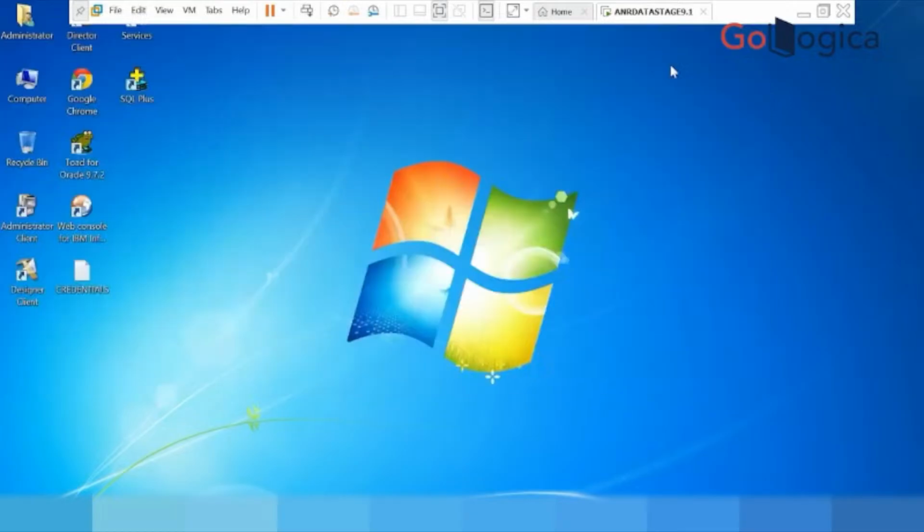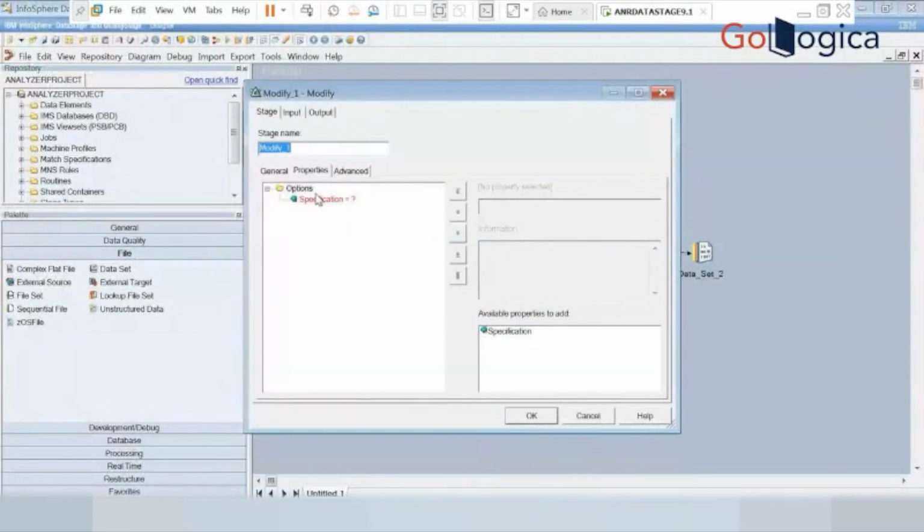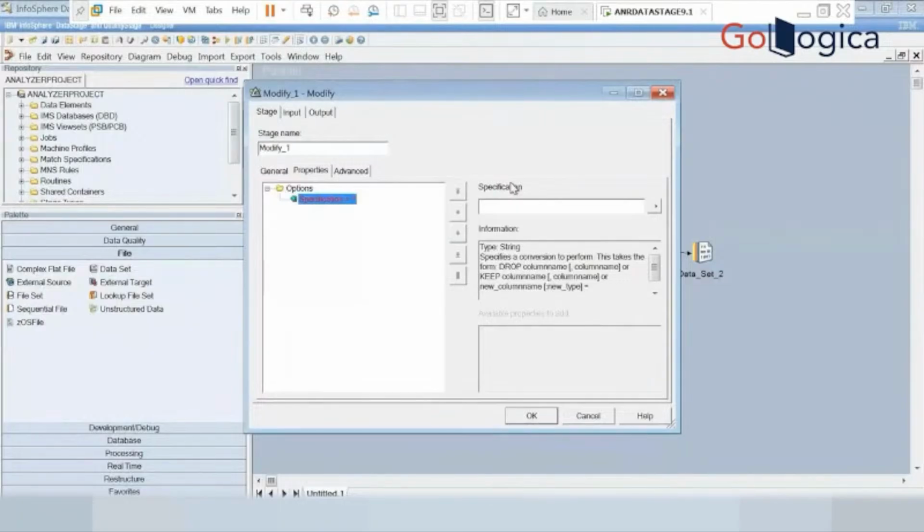In the specification, you need to understand the syntax here. What is the syntax? Your column name equals Handle_Null, within the bracket your column name, comma, 0. You need to remember this syntax. What is your column name? The commission column. Then equals Handle_Null.